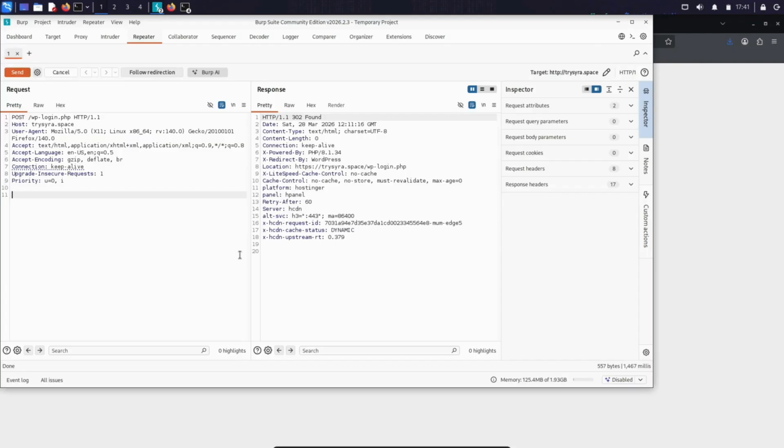After the edition we can send it to response. Here we get our response ID, the status of our code, the dynamic. We can change anything.